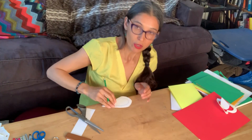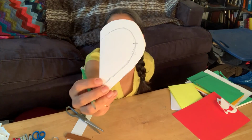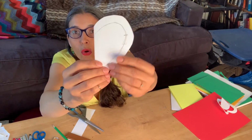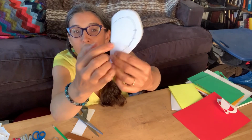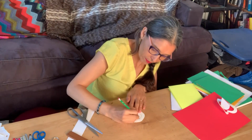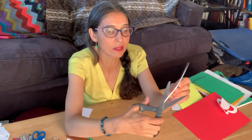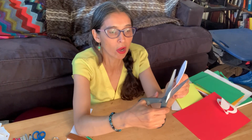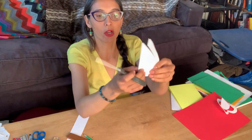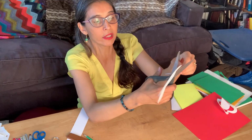Okay, so now I'm gonna mark right on the side, a little less than half an inch. I'm gonna make little marks here. Now we're gonna cut again. We're gonna cut from here to here, and here to here, and we're not gonna cut this side. So I'm gonna get the scissors. I'm gonna cut one side from the line that I drew until the little mark over there, and I'm gonna cut the other side the other way around until the mark that I made over here.